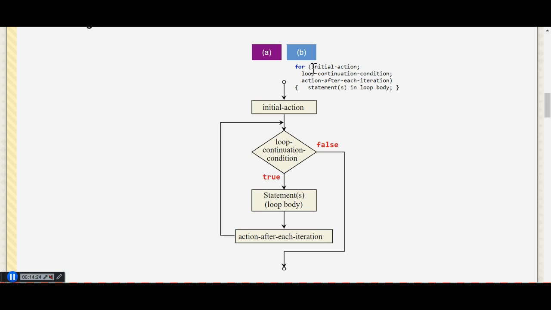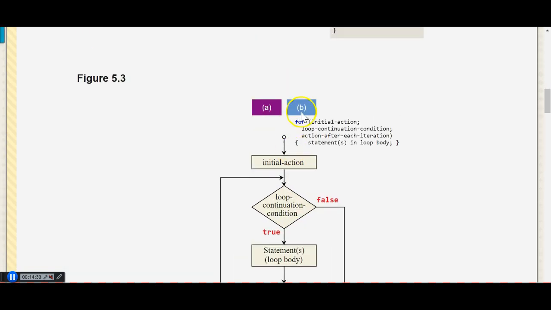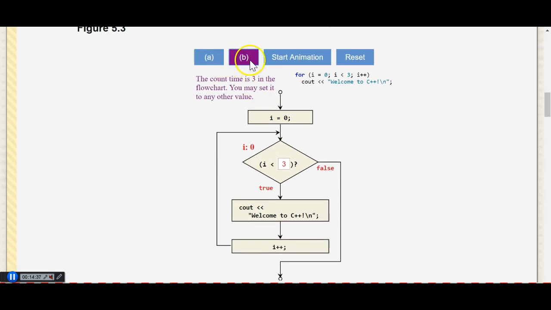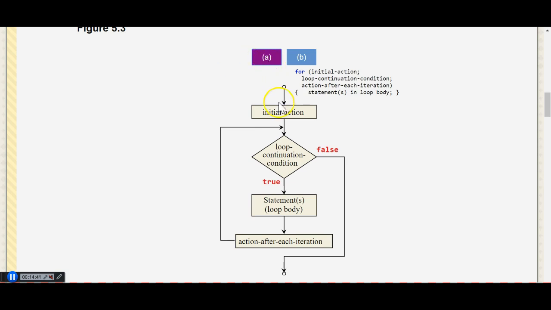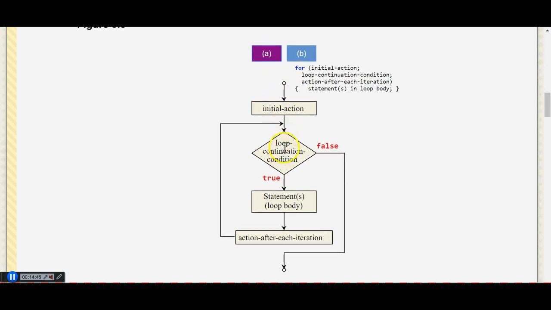So the first thing that happens is the initialization statement, which here is being called initial action. Then the condition's checked, and the condition might be true or false. So that's this here. By the way, in these flowcharts, the processes are rectangles. The start is an empty circle. The end is an empty circle, and usually it's a little thicker. The flow is indicated by the directions of the arrows, like the sequence of processes. And the yes, no decisions are indicated by diamonds. So the loop continuation condition is like a yes, no decision, meaning it could be true or false.